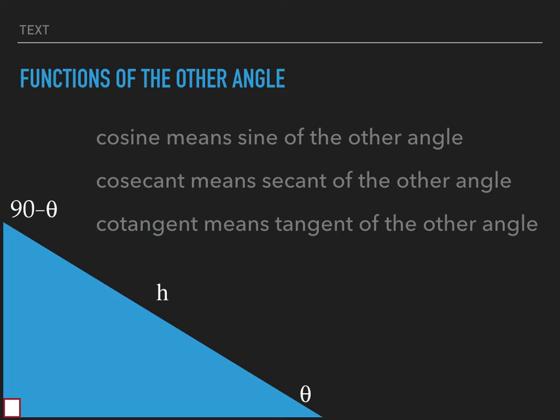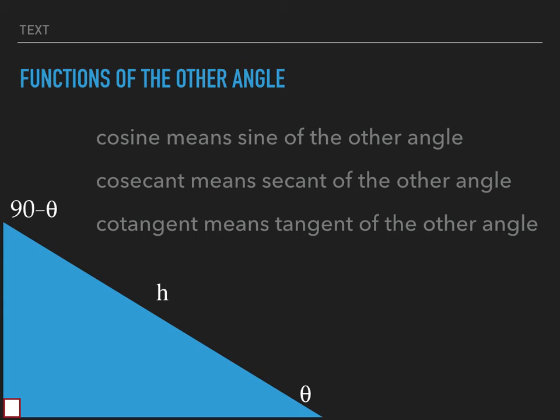Cosecant means secant of the other angle, or the complementary angle. Complementary has a CO at the beginning of it. So this is the complementary function. Cotangent is the tangent of the complementary, the other angle. Okay, is this important? It is important because we're going to use this in the next section, but it also helps you know where these names came from. Cosine is literally the sine of the complement. So it's kind of an interesting concept. That doesn't really matter for what we've done previously.